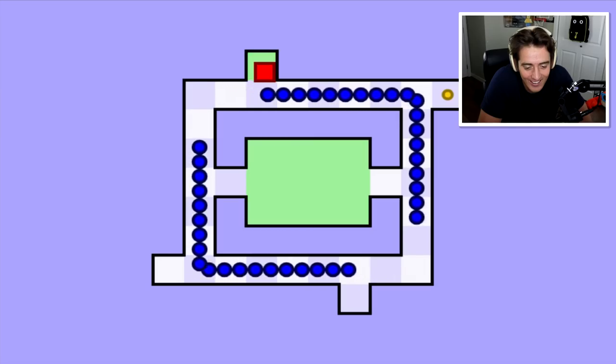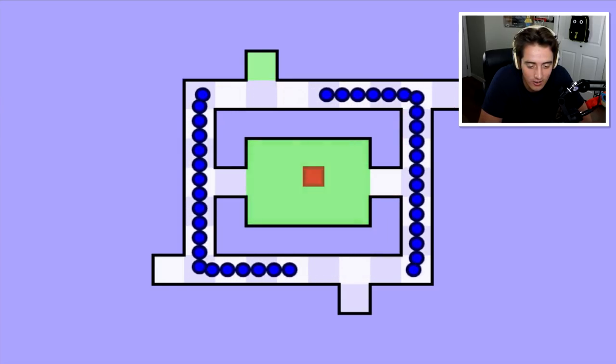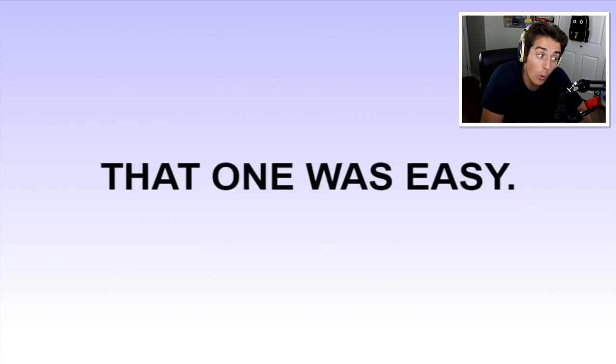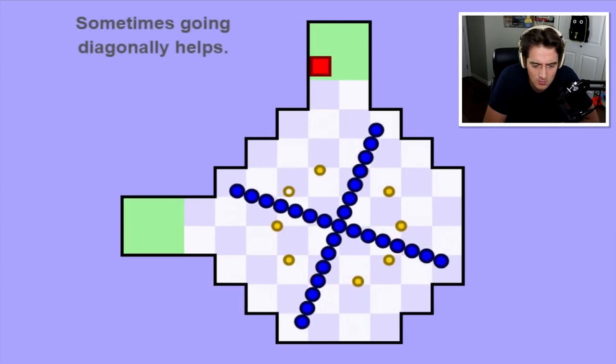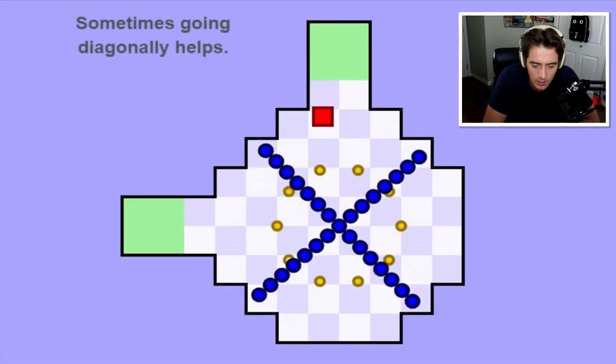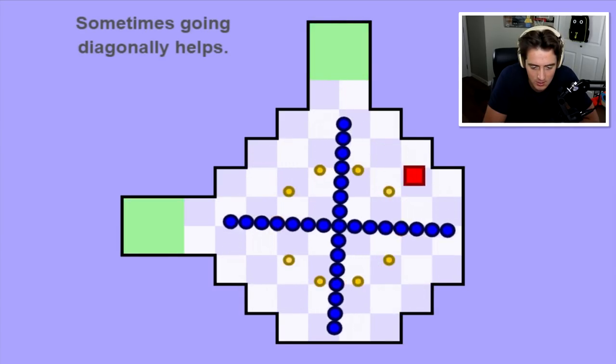How many fails? Oh no. We're only on level three and I have nine deaths. Are you kidding me? Go, alright, right on through. And I guess the greens can be both a win and a lose sometimes. Going diagonally helps you. That's gonna be difficult.